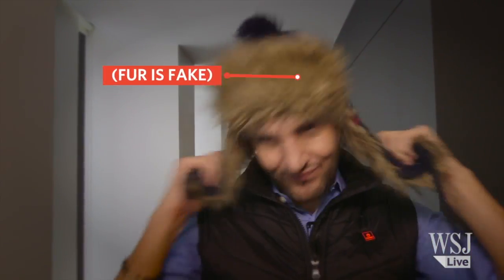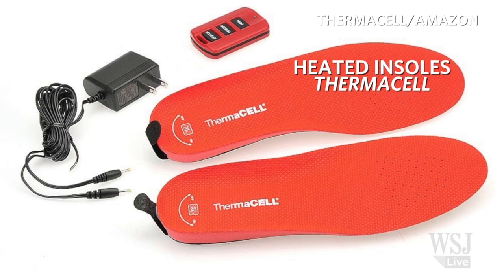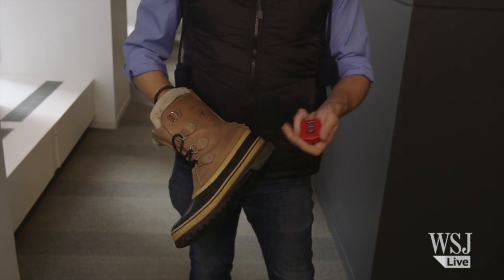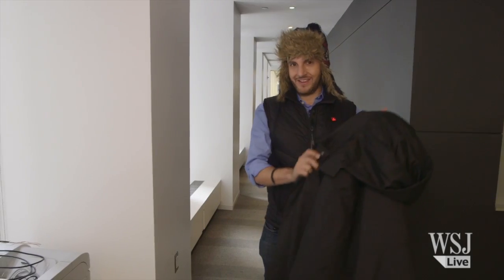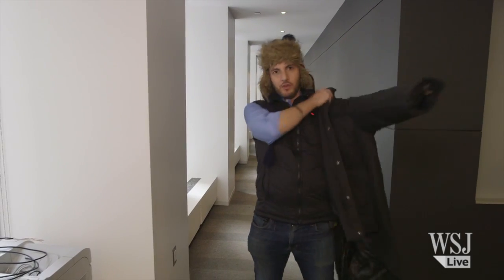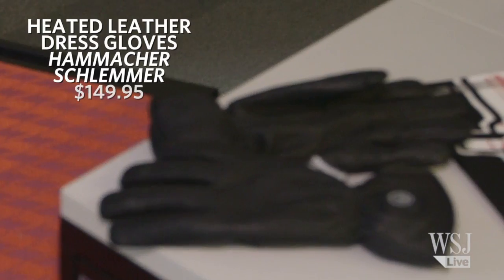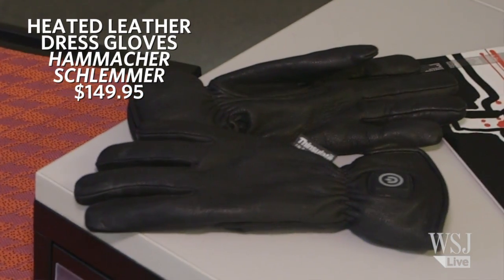Now onto the heated hat. I don't particularly love having this glowing dot on my forehead, so I'm going to put a more attractive hat on top of this one. For inside your boots, there are insoles that warm up the bottom of your feet — they've got batteries in them, and you turn these on using a remote. Now there are heated jackets out there, but I'm just using a normal shell jacket. Last piece: the heated gloves, of course. I've got ones that are more for the snow, but we're going to do these today. The heat is on — let's head outside.